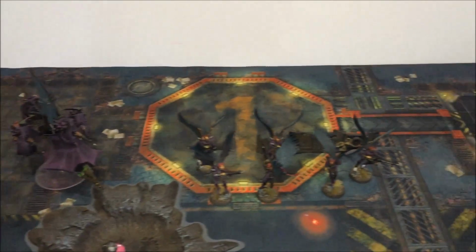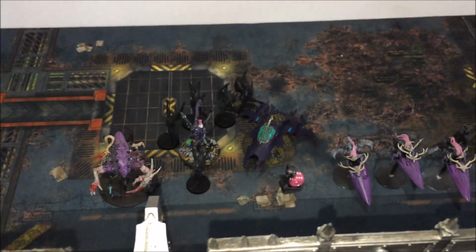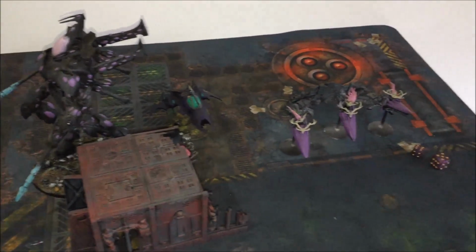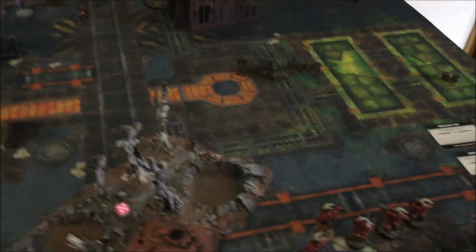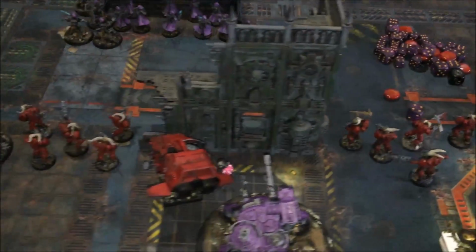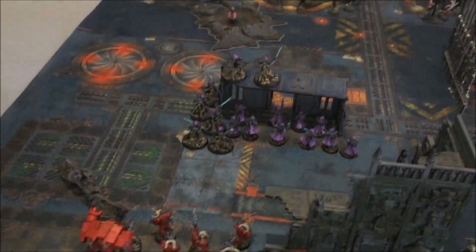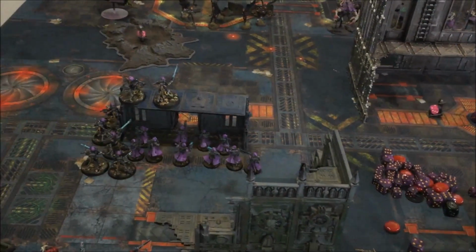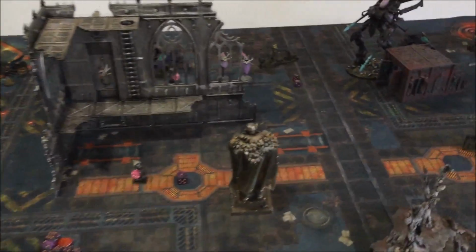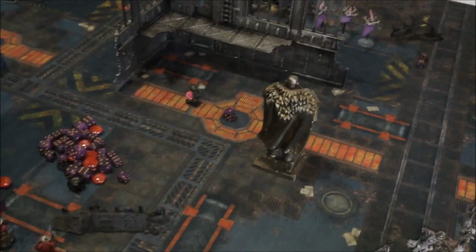So here's the deployment. The Archon and friends are in the Webway portal. And we've got the Plasma Cavalry squad and the Centurions with the Librarian and drop pods. And we are using the ITC rules for D-weapons. So there's no super heavy vehicles over here, so they're still probably going to just die instantly with the 3 autoguns.